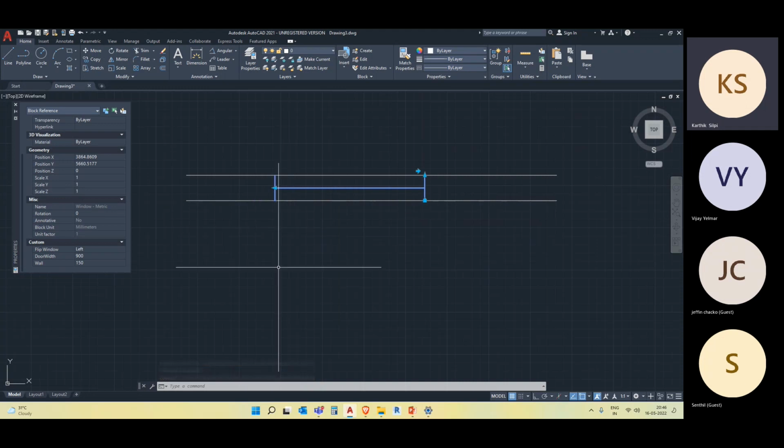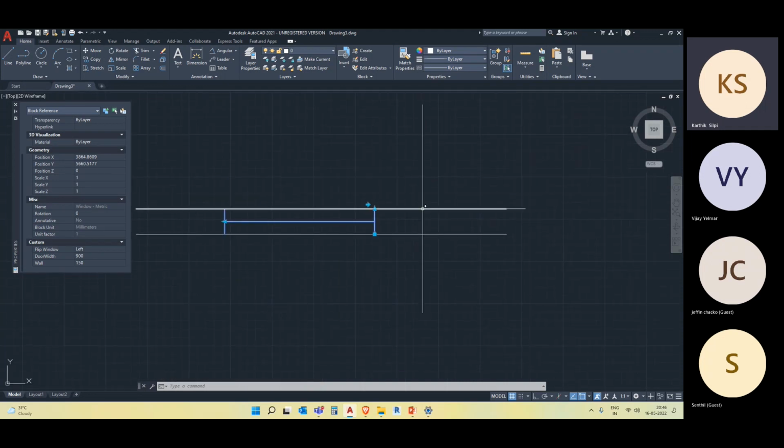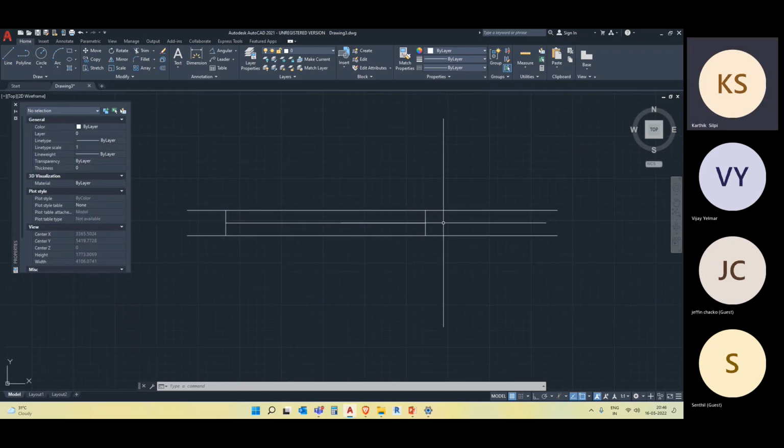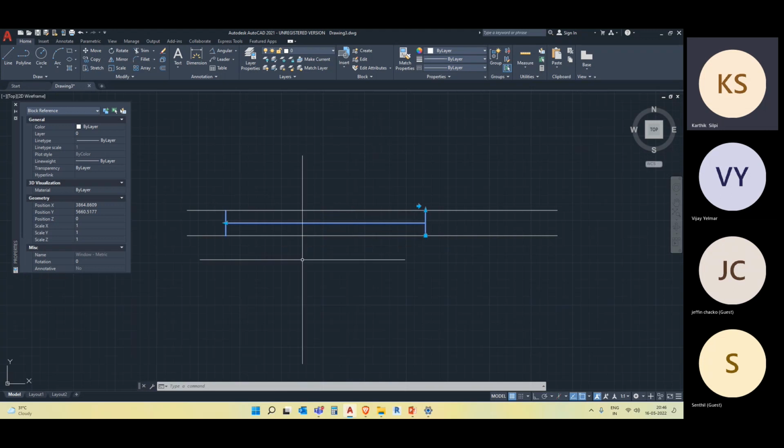For this width of the wall, the door width is something, say 1200. You can customize it here with the given heights. You can see the window has automatically changed its size without me creating one more block for the given window.